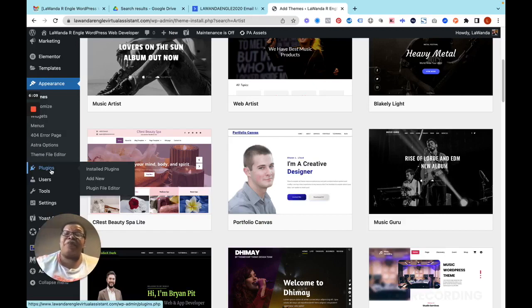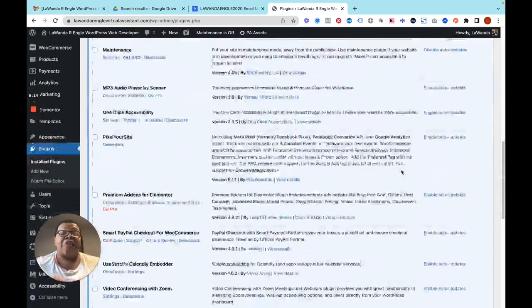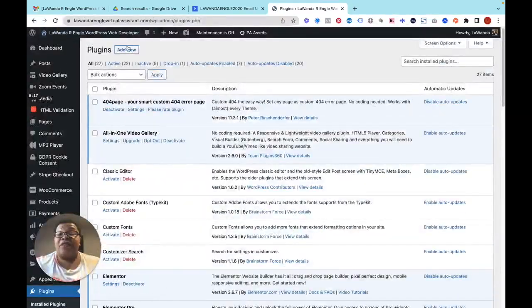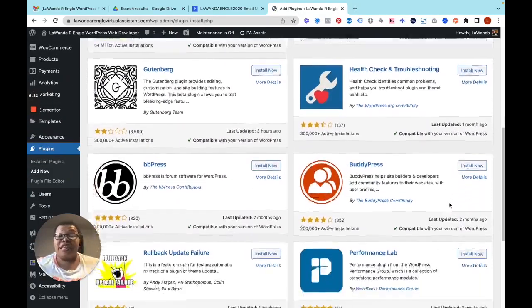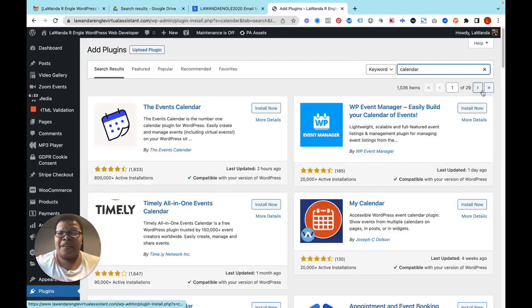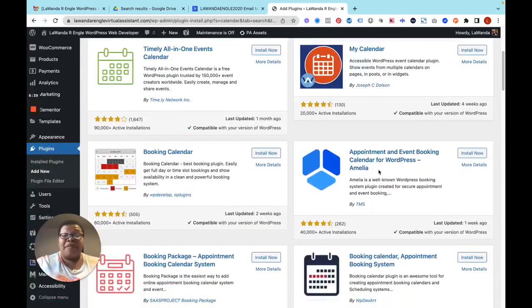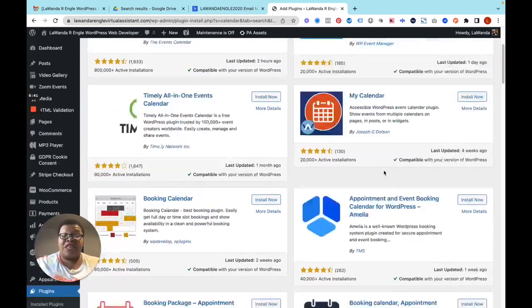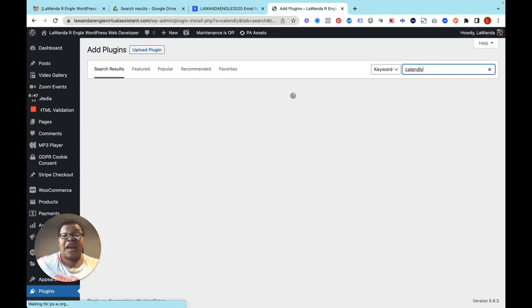So here, if you can see the plugins, you'll click there. And then these are the plugins that I have right now for my website. And so to add new, you'll just go here. And then you can search, just like the themes, you can search plugins. So let's see. I'll type in this, if I spell it right. And so, they've got this booking calendars, appointments and events, booking package. And sometimes they even have Calendly, which is the one that I use.